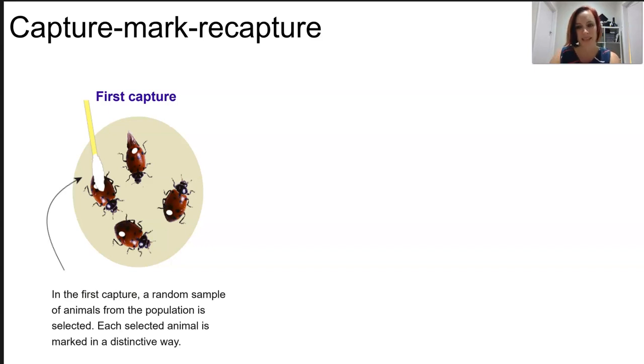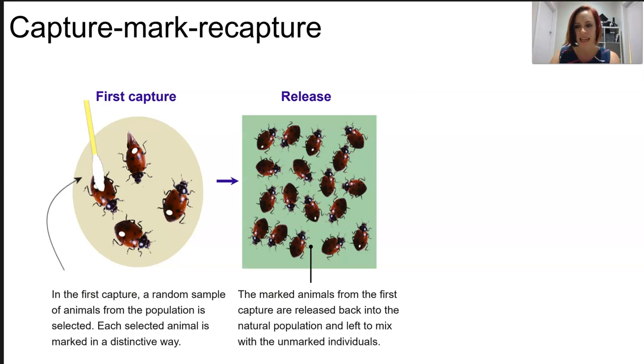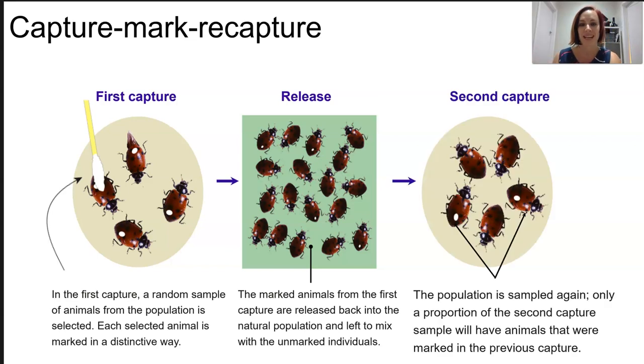What happens is that they then take a second sampling. After they're released back into the habitat, they will take a second capture, and this is called recapture. It might take a little bit of time - you obviously wouldn't do it for so long that the original organisms have died, but you wouldn't do it the following day. The random capture sample will be set up again, a number of animals will be captured, they're counted, and really you're looking for how many are marked from that original capture and how many are not marked.